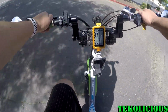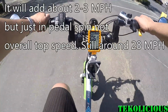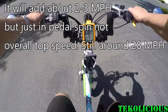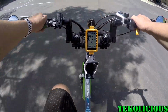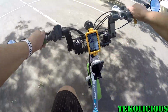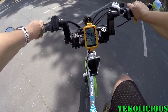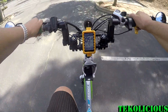So it helped somewhat, but it does not do anything for the rest of your gearing. So if you think it's going to help you on the hills, really steep hills, it's going to have the same gearing. It's just the biggest gear, or smallest gear in this case, the highest speed, that is going to be the difference.